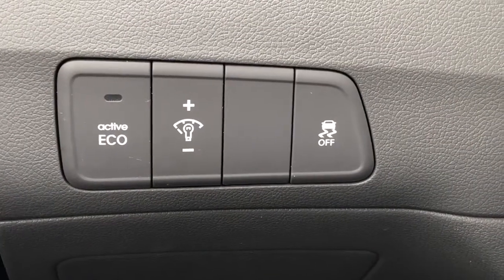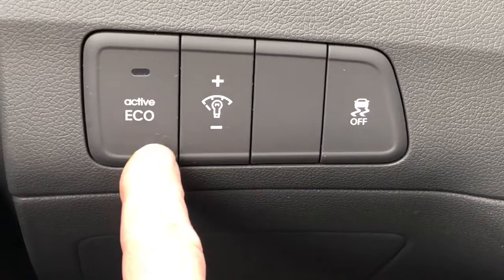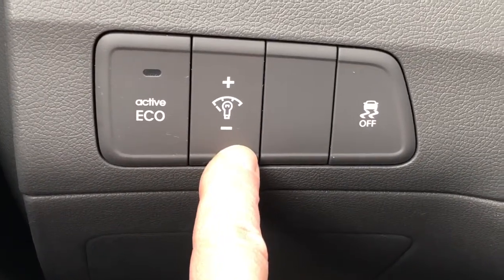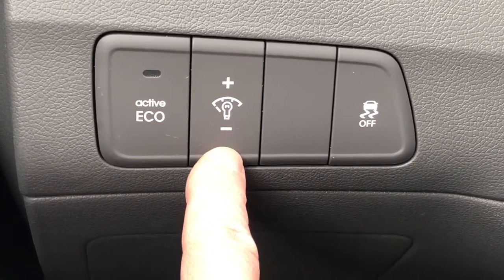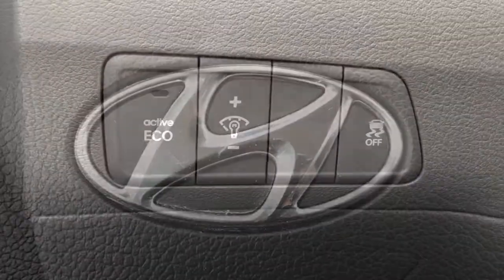On the left-hand side of the dash, right beside your steering column, you've got a few different buttons. This is your eco mode. This particular one is the illumination of your gauges for nighttime driving. You can adjust the brightness, and you've got your traction control. Now that we're inside, let's start this car up.